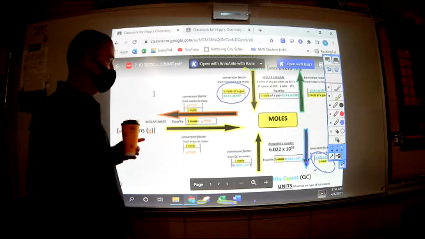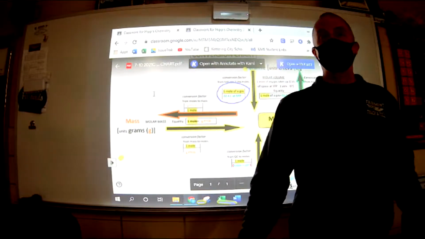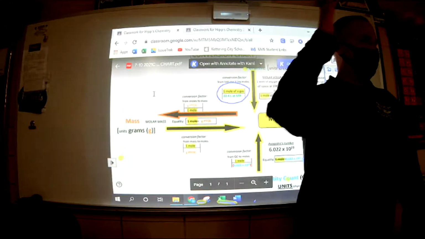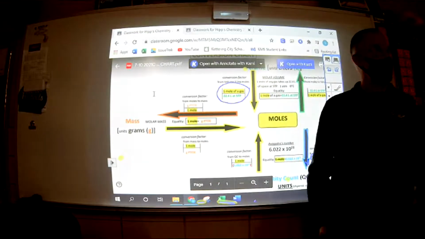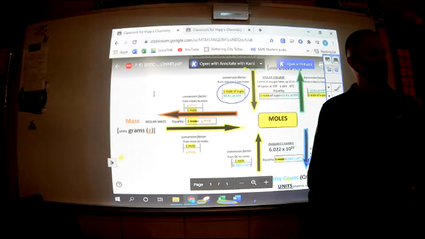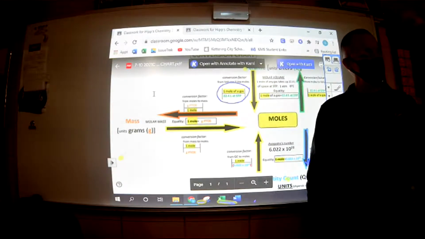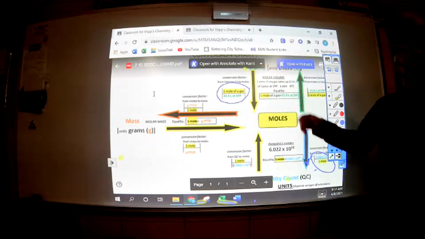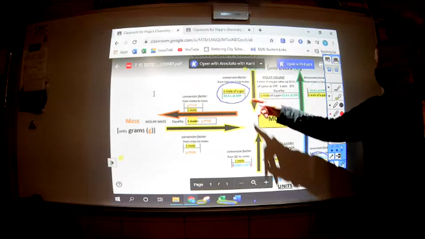Could I give you a mass and ask you for how many atoms are in it? I could be like, you've got a copper pipe. It's pure copper. The mass of the copper pipe is whatever, 36 grams or something like that. I could ask you how many atoms are in that copper pipe now. Could I ask you the volume of the copper pipe? Well, I could, but I would have to give you the density of copper. We couldn't use molar volume because copper's not a gas. We couldn't use this conversion.